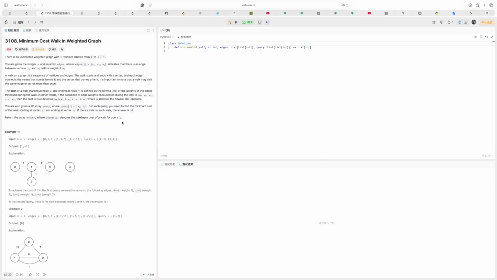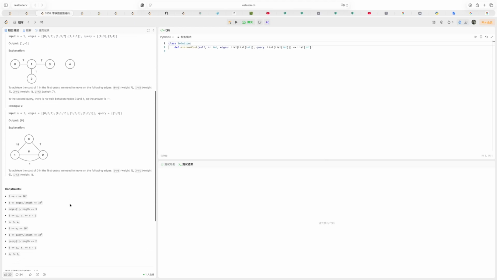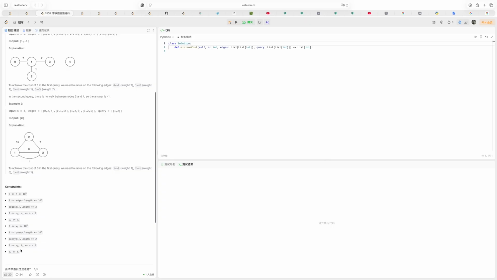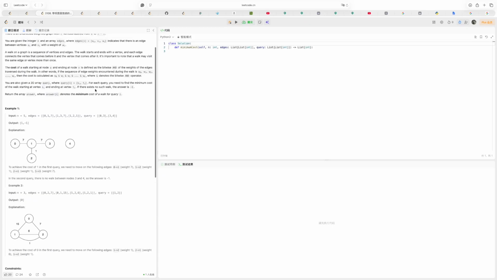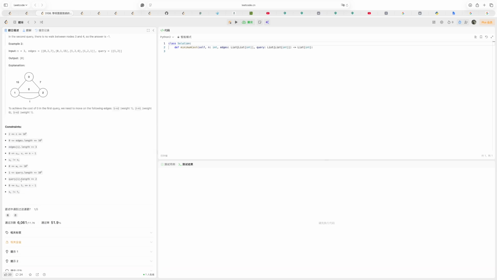Okay, so it says the walk may visit the same edge or vertex more than once. Are the weights all positive integers? Yes, they are all positive integers.